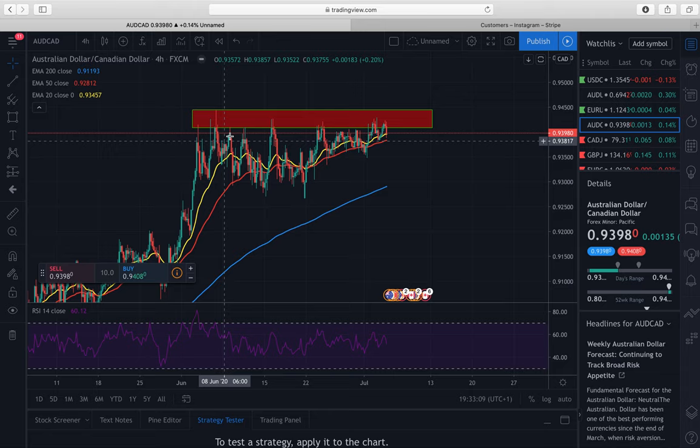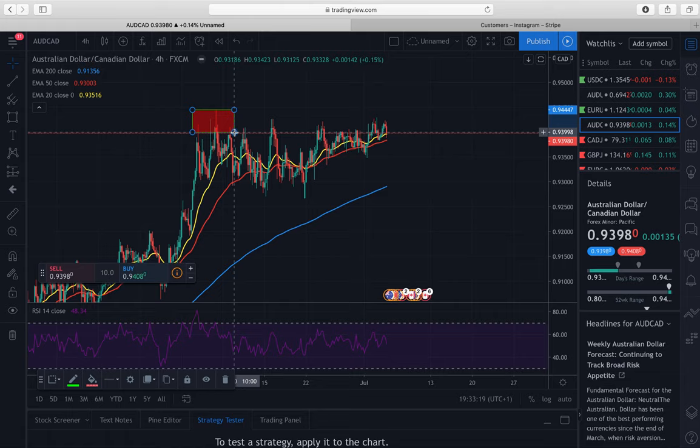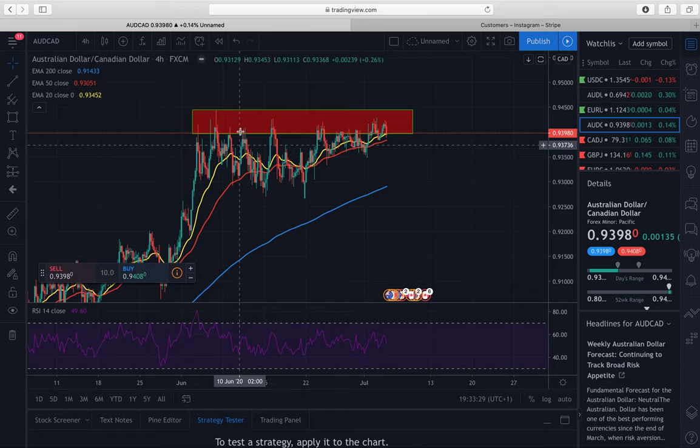So let's assume none of this has already happened, but we've had 1, 2, 3, 4 tests into this region. Let's assume that this is where price is acting currently. You could see from here that price is struggling and doesn't really want to break higher. So you could extend this across into the future, knowing that next time the price does rise up into this region, you could quite confidently sell it, as previously it's tried 4 times and didn't want to break higher. So if you would have sold it here, you would have made money by the price falling all the way down, and again here, here, here, here, and here.